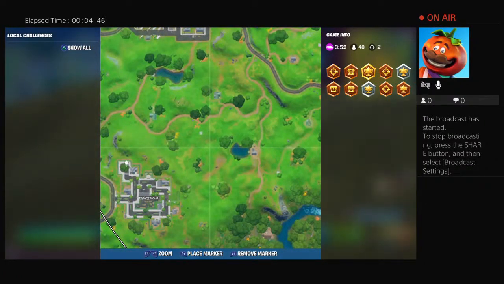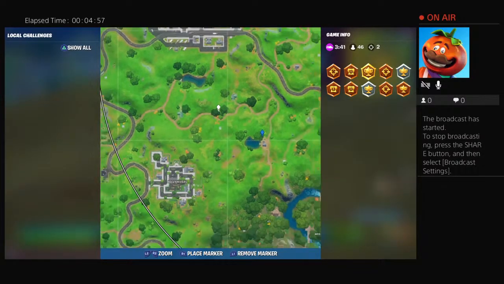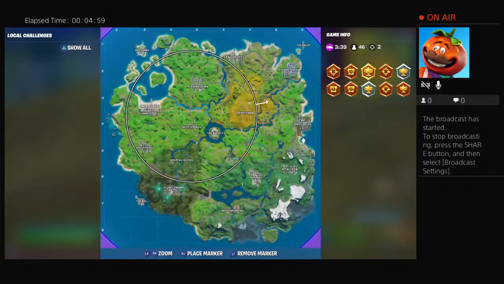Next one is located over here, somewhere around here, I think. Yeah, it was around here somewhere in Holly Hedges. It's either this house, or this house. I think it might have been this house, or this house, or this house. But yeah, one of these houses was another shadow base, which can contain some good stuff.